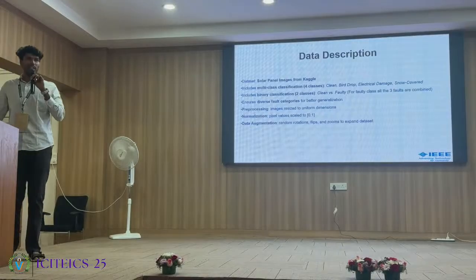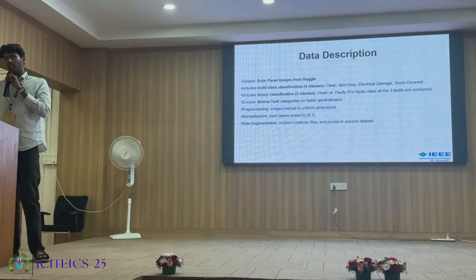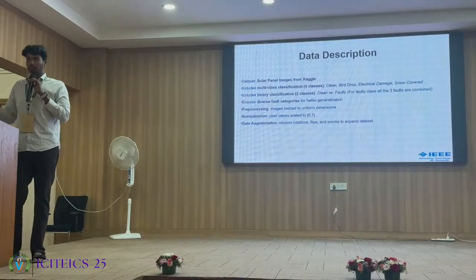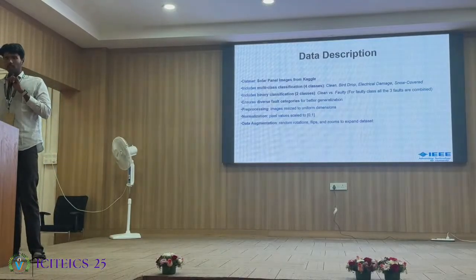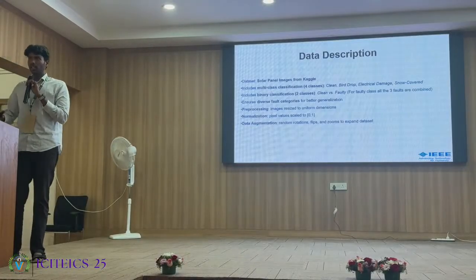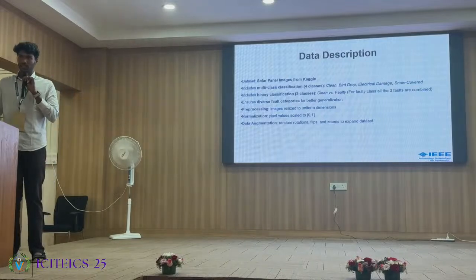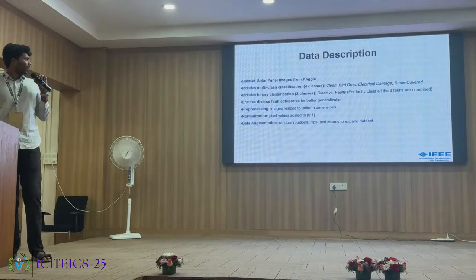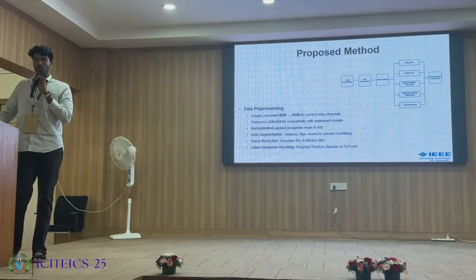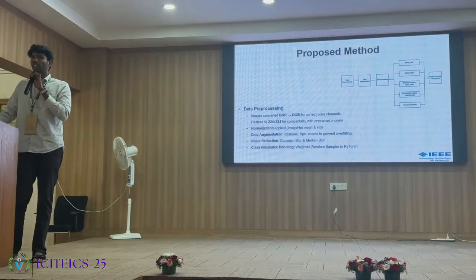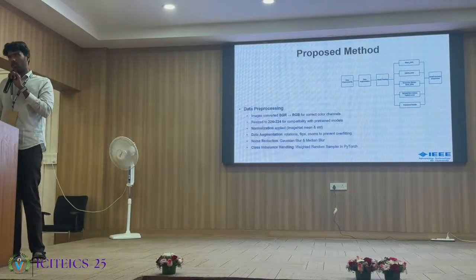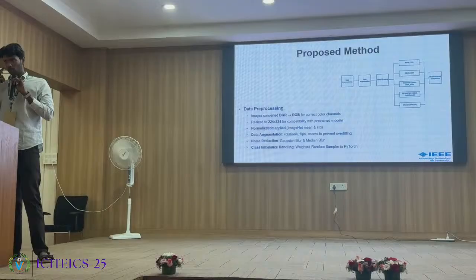So what we did is we compared binary classification and multi-class classification. Binary classification is whether there is a defect or not, and multi-class classification is classifying between the clean one and what type of defect it is. There is a lot of data pre-processing that we had to do because the data that we took is normal aerial images of the solar panels.